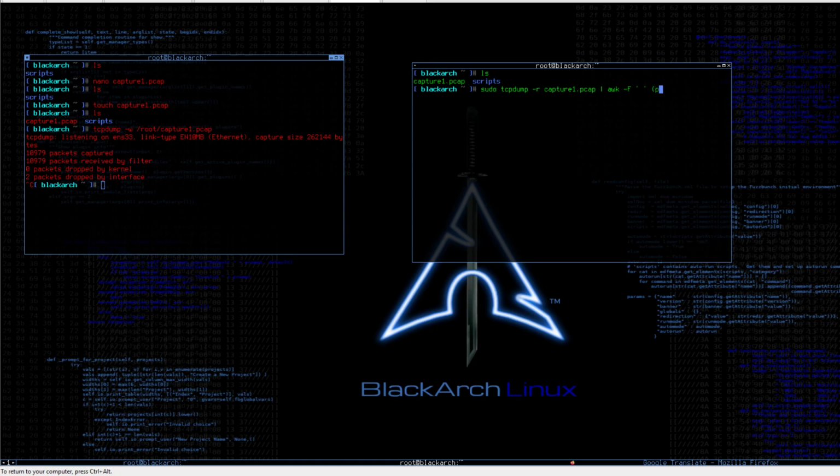So let's say print, and we specify, for example, the source. You have the source IP and destination IP. By default, in capture files, the source IP address is in field number 2. So I want to view the traffic by source IP address. I want to see what the source IP addresses are and how many times each of these IP addresses is hit. After that, I pipe that to the sort command, and then uniq. And let's also pipe that to head to print only the first 10 lines.